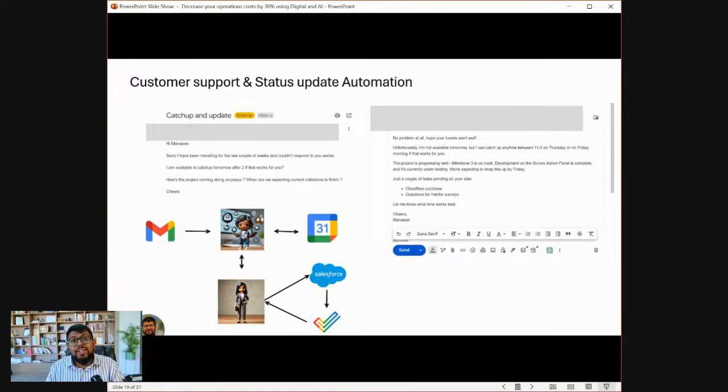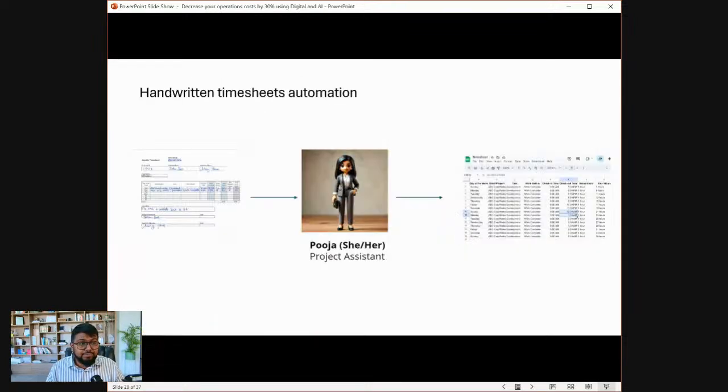So an important thing is that we are not replacing Mansi, or we are not replacing her work. What we are doing is we are making her work more efficient and easier so that she can work towards more strategic tasks that require a human to be involved. Like, nobody enjoys replying to emails. I'm not sure about you, but I don't enjoy replying to my emails. So that's something that can be easily automated.